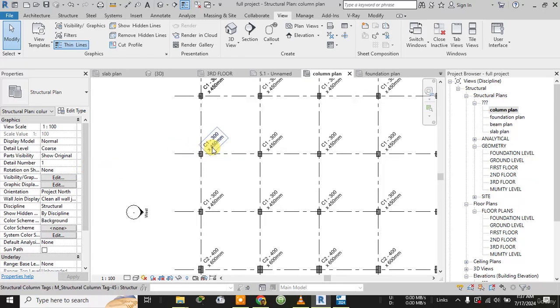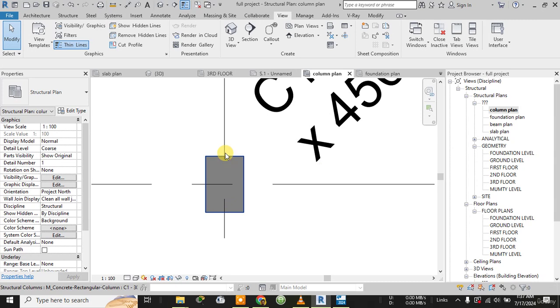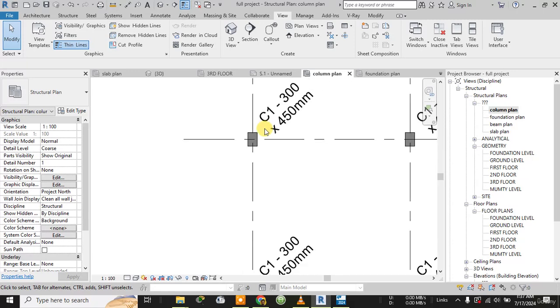After going to the column plan, what you need to do is simply zoom a simple column. After zooming a simple column, you need to go to this view, and here as you can see, I don't have to show the reinforcements of the column. I need to show the reinforcements of the foundation.